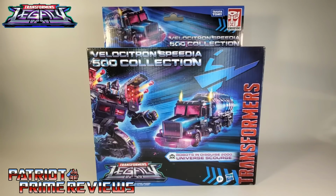And the subject of this video is one I am really excited to get, the Transformers Legacy Walmart Exclusive Velocitron Speedia 500 Collection Robots in Disguise 2000 Universe Scourge. God, that wasn't a title, that was a book.